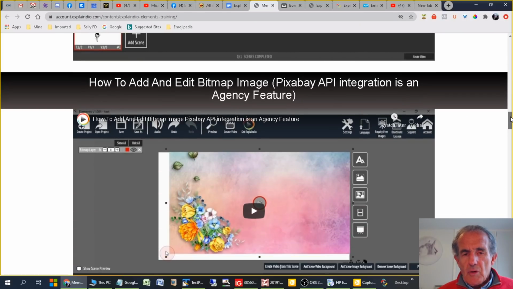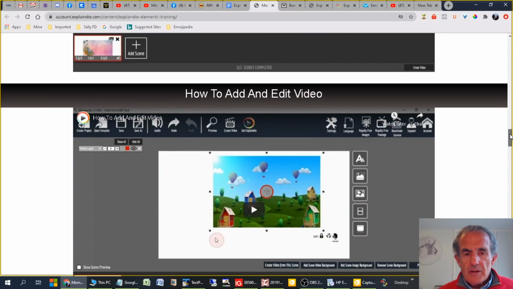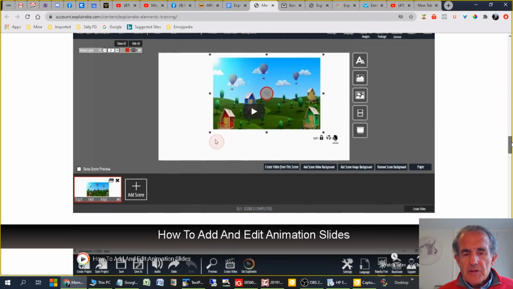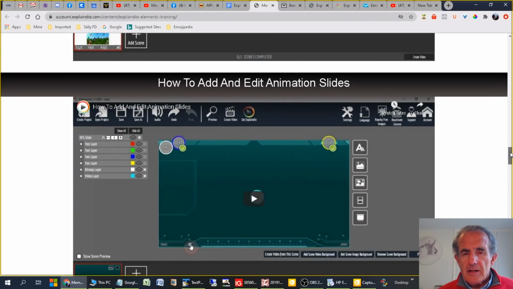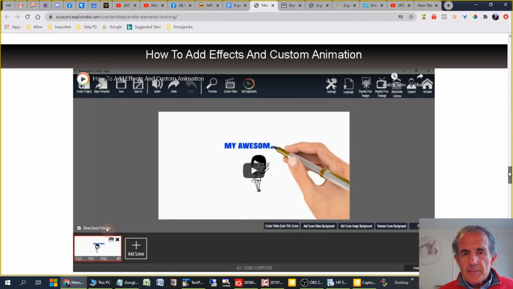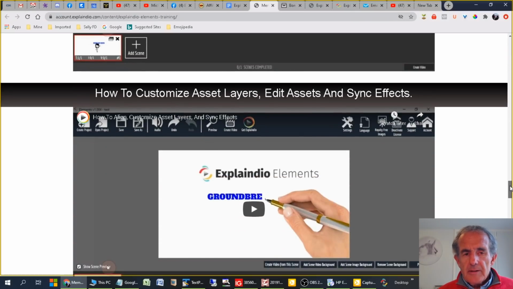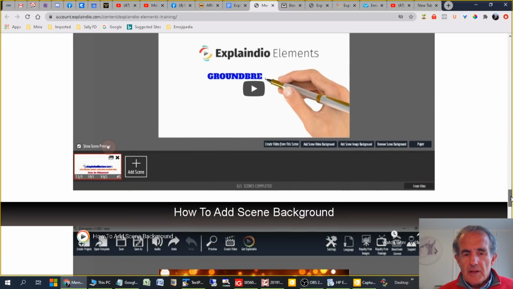That requires the agency upsell. I'll show you that in a minute. How to add and edit images, edit videos, how to add and edit animation slides, how to add effects and custom animation, how to customize asset layers, edit layers, and sync effects. So it's quite a powerful thing, isn't it?